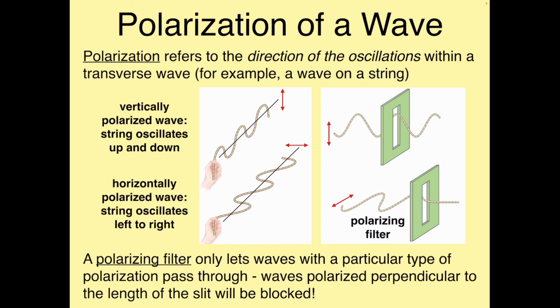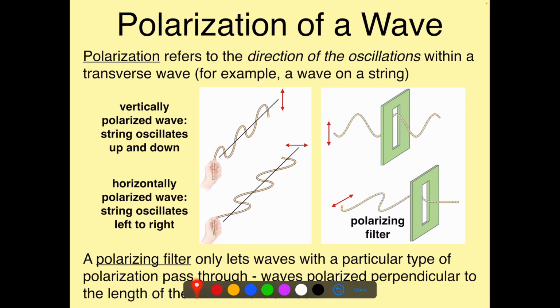So even if we know which way the wave is traveling, let's say we know it's traveling this way down the length of the string, that doesn't necessarily tell us which way the string is oscillating. So you could shake the rope up and down like this, so the oscillations are vertical, or you could be shaking the rope from side to side like this, so the oscillations are horizontal. Either way, you're still going to get a wave traveling this way down the length of the string. And so that's the idea behind polarization. So if we have a transverse wave, there are different directions that it can be oscillating in, even if we know which direction the wave is actually traveling in.